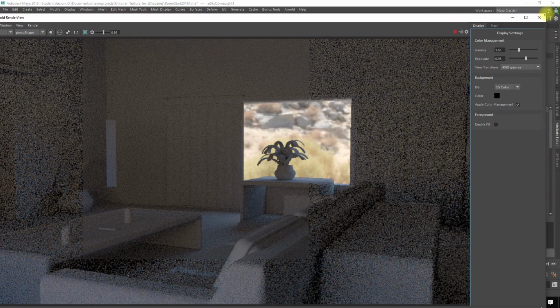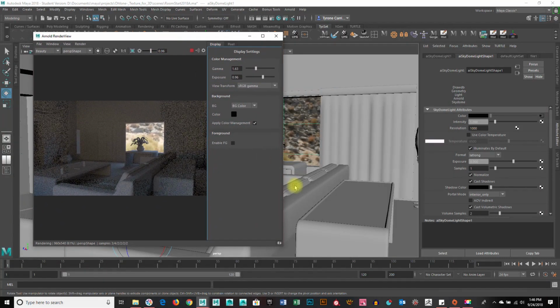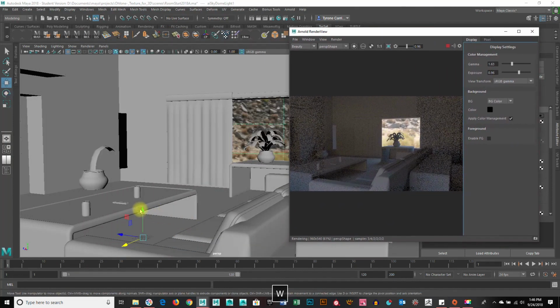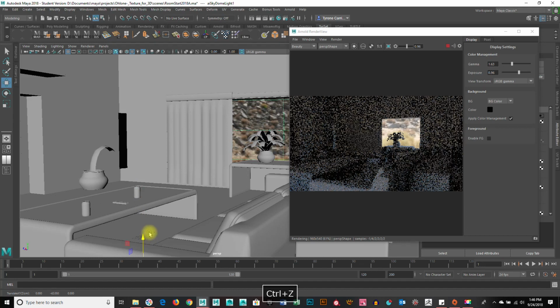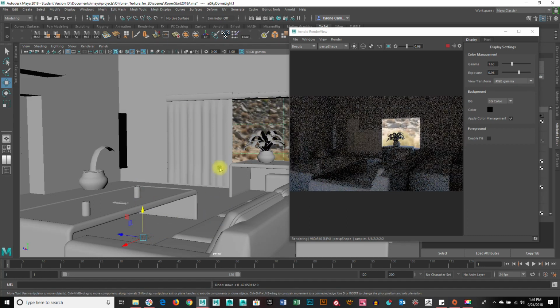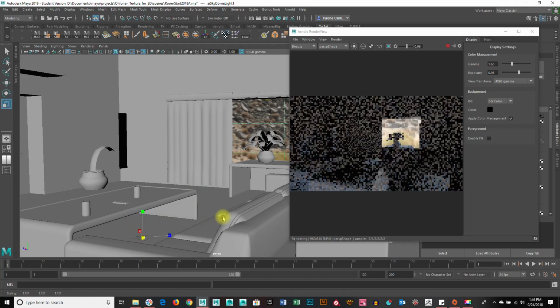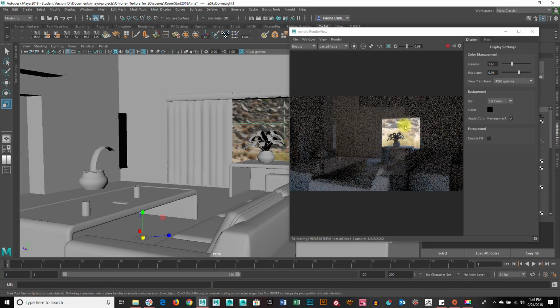Good question. The question is, does changing the size of the SkyDome affect anything? It affects how it views in the window, so its placement and stuff. As I move the SkyDome, you might see it change a little bit. But this is just a representation of where it's at, and really it doesn't affect too much, just its scale and that kind of thing. It just gets it out of the way, so I'm not going in and out of it.